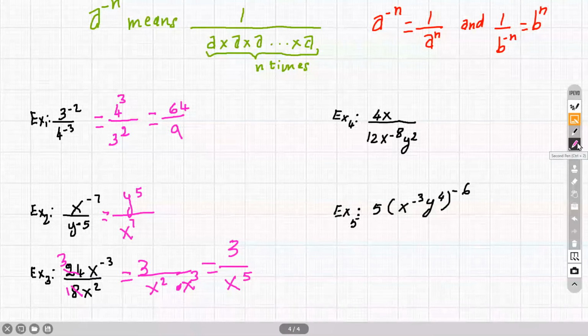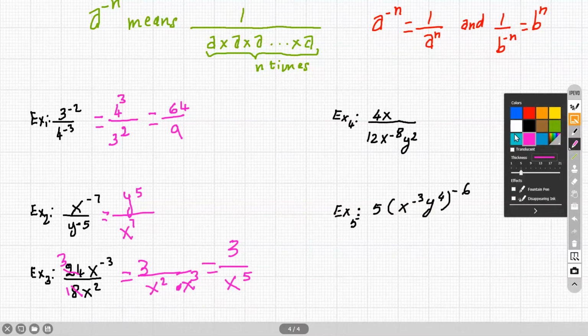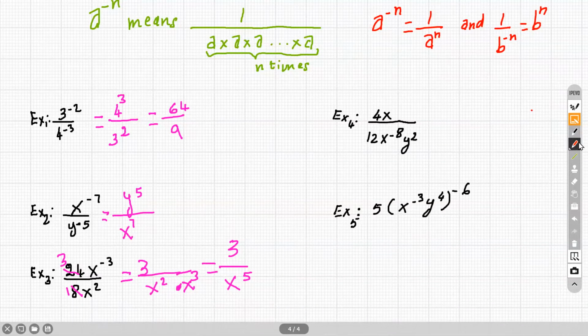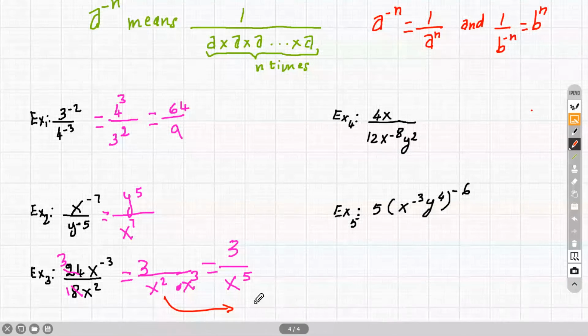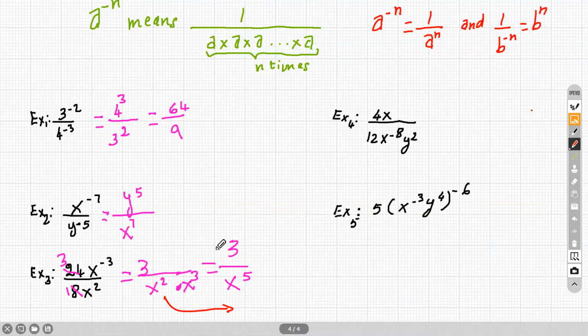A quick notice right here. Of course, because we are talking about this rule, I have to go step by step. But you notice that we did not need this step right here in the middle, right? We just needed an alternative way of doing it. We are done, by the way.